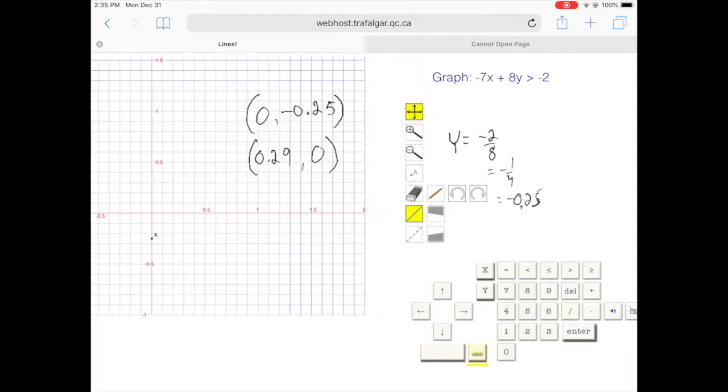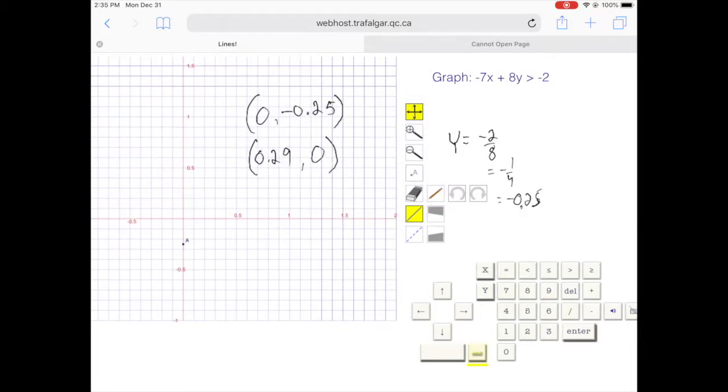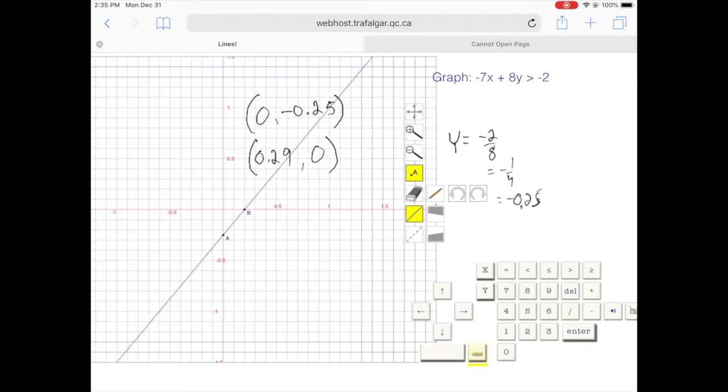Then we have 0.29. I'm just going to translate over a little bit so we can see our negative 0.2 is going to be right there. I need to get to negative 0.29, so I can move over 1 more. Turn off the command, move over 1. So that's negative 0.3. We'll move back a tenth, command, and back a tenth. That's 0.29. We are talking about greater than, so it's a dotted line, and we're shading above. So that's what all these buttons do, and I'm going to press enter.